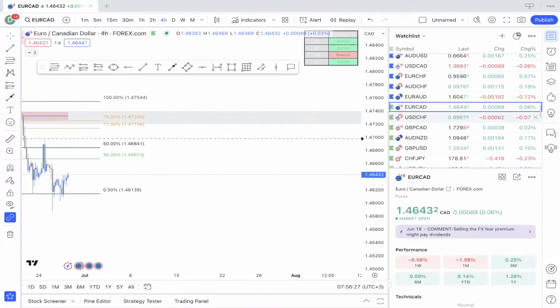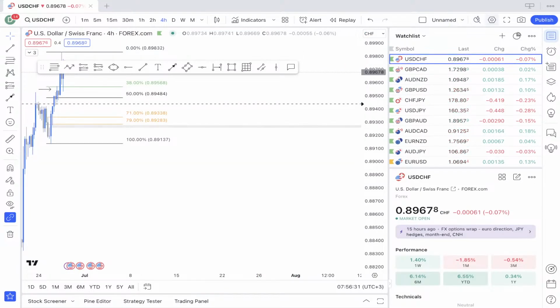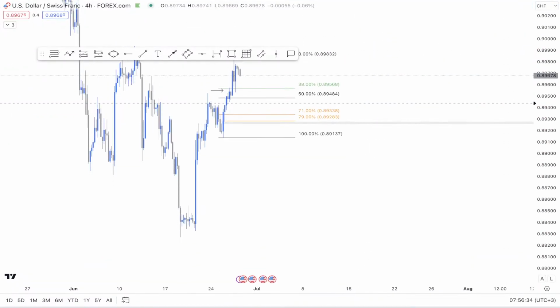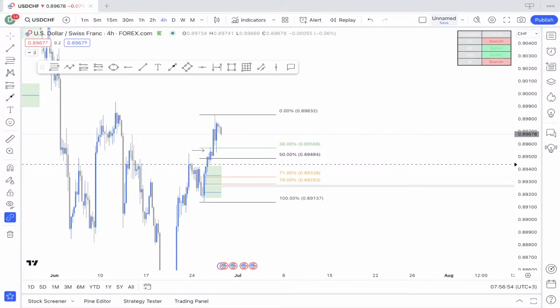Moving forward, we have USD CHF with a bullish opportunity. Okay, we have a pretty textbook, aggressive break towards the upside caused by this bullish leg. We then have a fair value gap lining up with the area of interest, as well as with these two bullish trader order blocks. The 4-hour is bullish on the trader graph, and now the last thing that we need to wait for is to see whether we can get a corrective pullback.